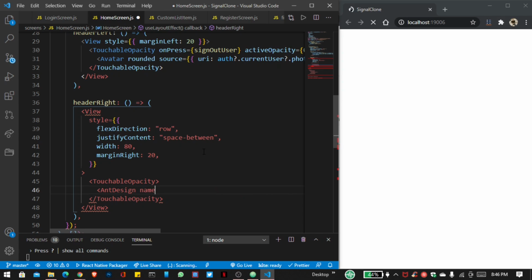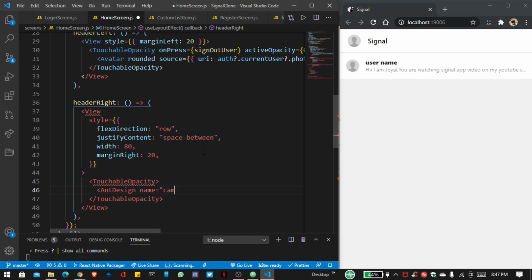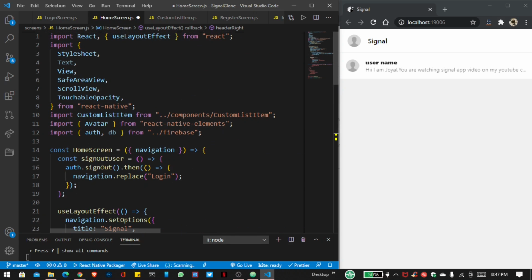Bear with me, whenever I save, you can see properly what I am doing here now. Camera O, and size of our camera icon is 24 and color is black, and I want to reduce the opacity, so I write here active opacity, and that is 0.5.